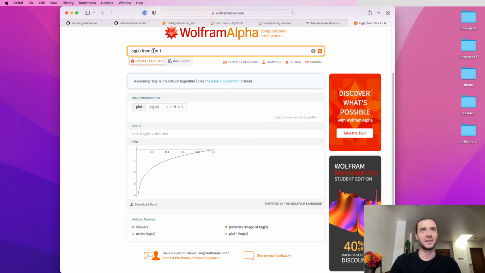Here I have the log of x from 0 to 1. The log is a monotonic transformation of the probability, where if you pass in 1, you get 0. So probability 1 gets you log probability of 0. And as you go to lower and lower probability, the log will grow more and more negative, all the way to negative infinity at 0.